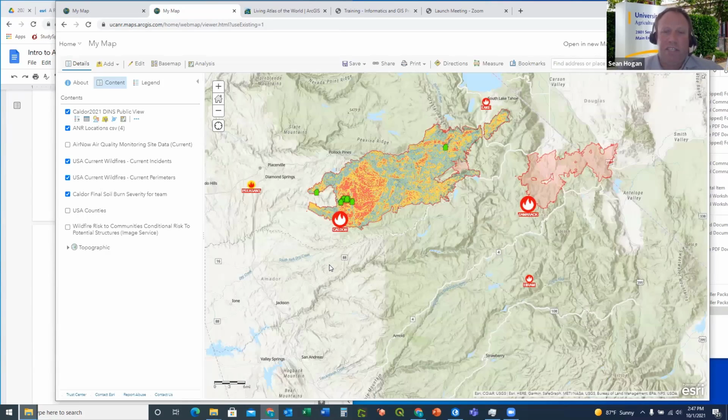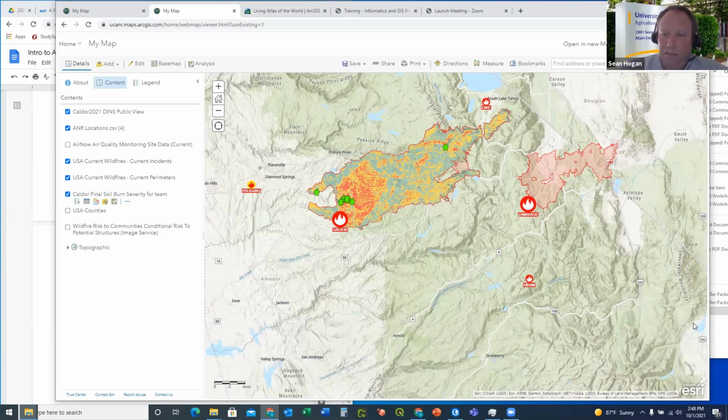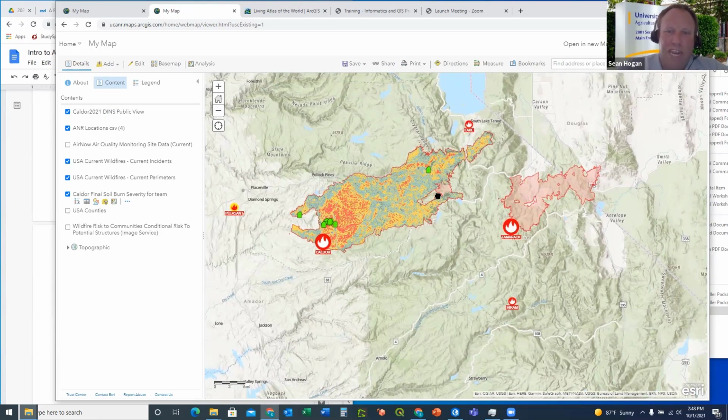And now you'll see a very limited set of data. If I look in the attribute table now, you see that there's only 10 features that are shown. This is now a manageable amount of data for analysis or for any other step.